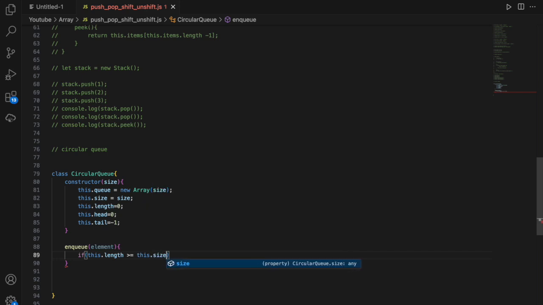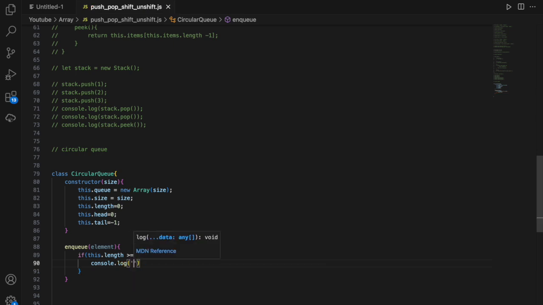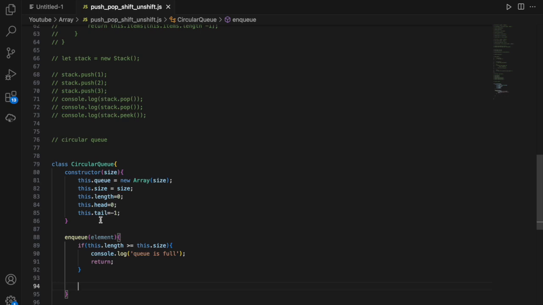So I am just checking if the size is already full, then we will not add more. This is the place where, if we are trying to add more elements and the size is already crossed, we will not add. If this is not the case, then we will add it.